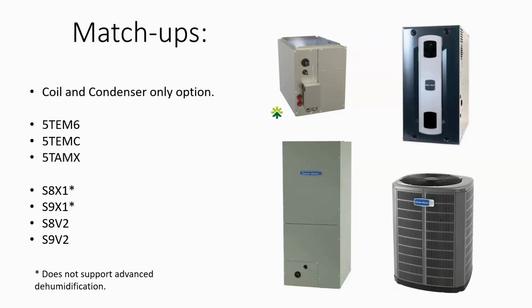Now, just to make it perfectly clear, when you're doing the 5TEMC or even the 5TAMX, you're going to be operating that air handler in 24-volt operation. So it's a 24-volt operating air handler at that point. On the gas systems, we can actually match this up with our base series S8X1 furnace. So that single stage gas furnace with a constant torque indoor fan does have the capability to be set up for 2 fan speeds.